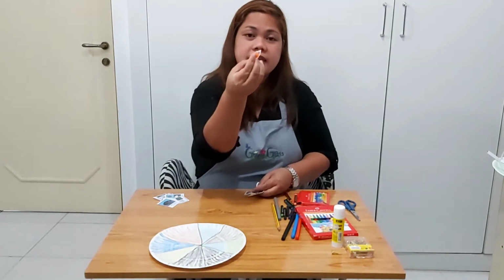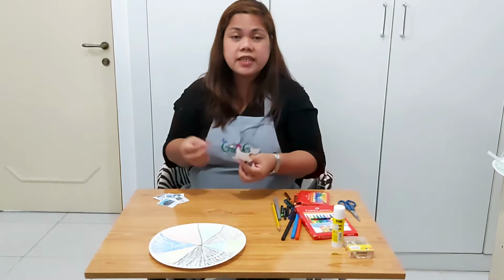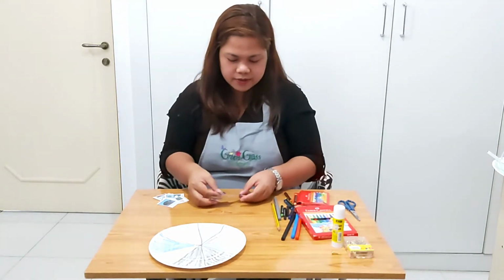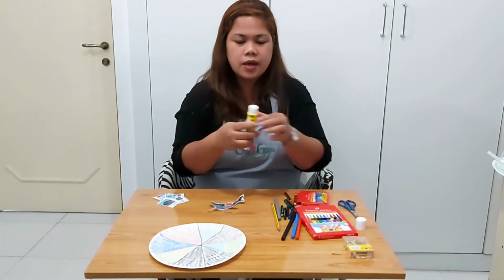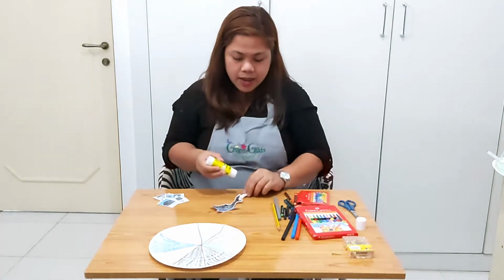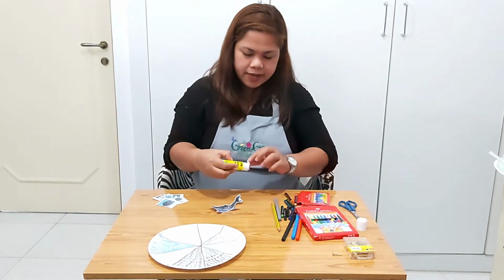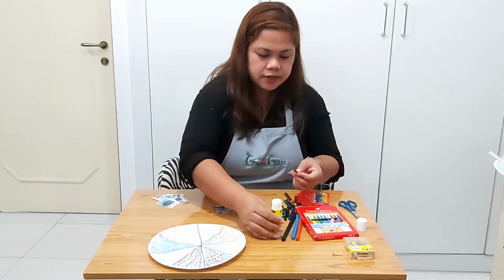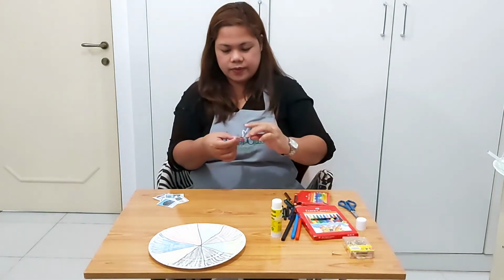And then so when you're done, you can put it aside, and we're going to stick the snail on the tail of the whale. Okay, so what are we going to use? So we're going to use our glue stick. We're going to put glue on it and stick it. Look at the snail on the tail of the whale.